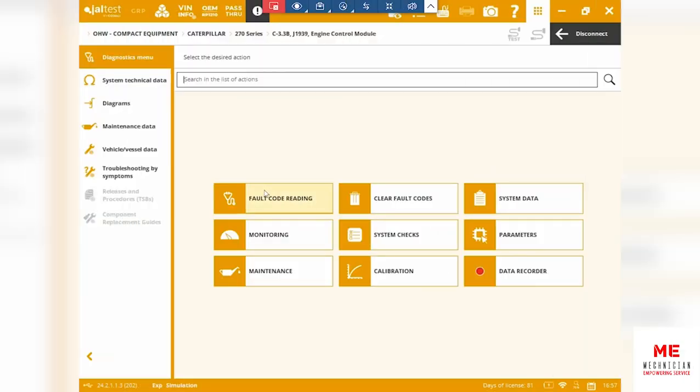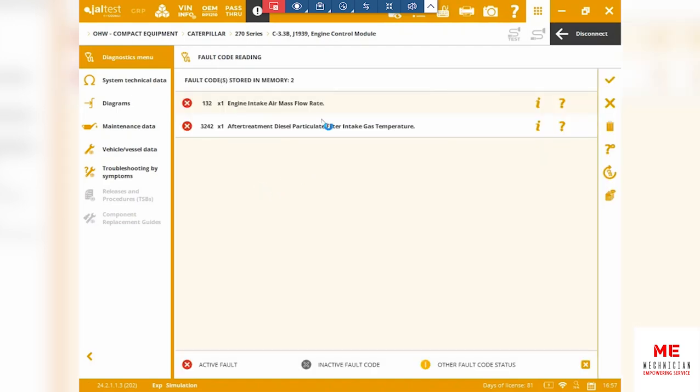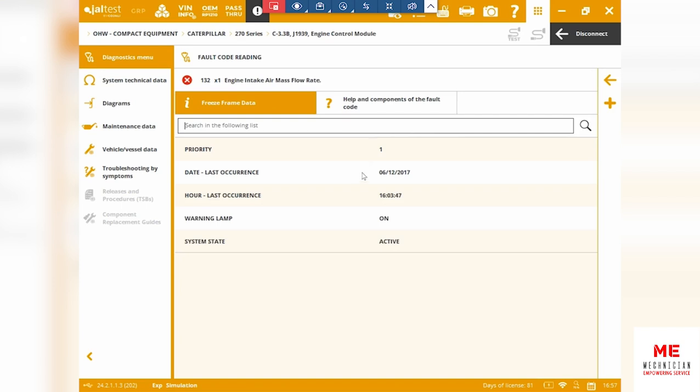Let's jump into the fault code reading first. And as soon as we jump in, there are some fault codes stored in the memory. Let's have a look at the engine intake air mass flow rate. We will go ahead and look at the freeze frame data, which will tell us the last occurrence, what the date was, what the last time was, if the warning lamp is on or not, and what the system state is, if it's active or not active.